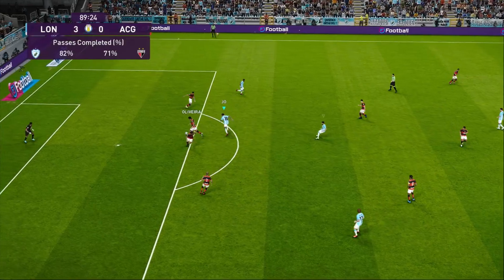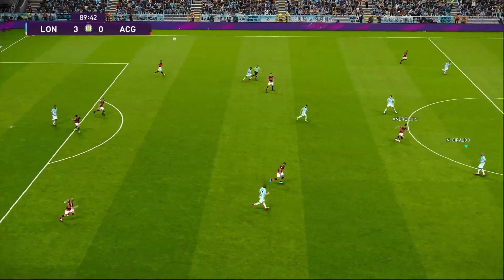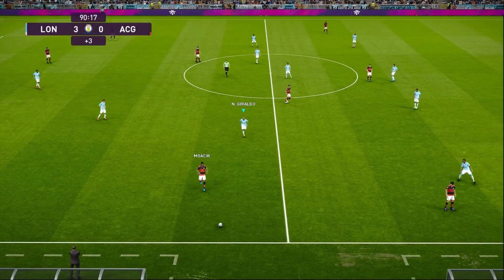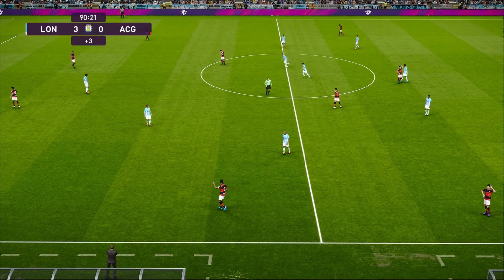If it will just fall to the right player, and it wouldn't, the game just locks onto the wrong player. So it is frustrating. You see the pass or whatever, yet the game doesn't lock onto the player you want it to go to.